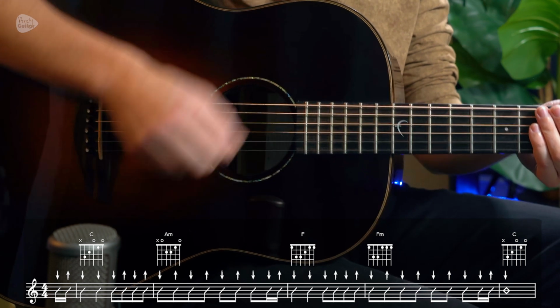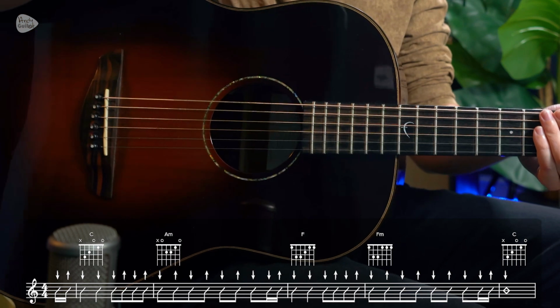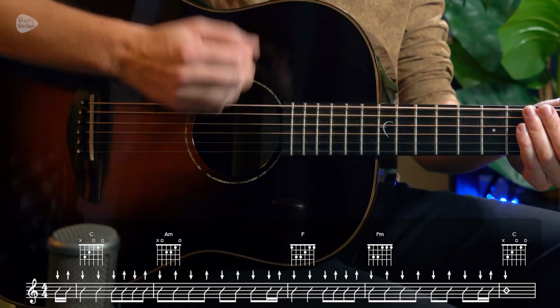Down, up, down, up, down, up, down, down, up, down. But I think this is a much better tempo for most people to be able to do that.